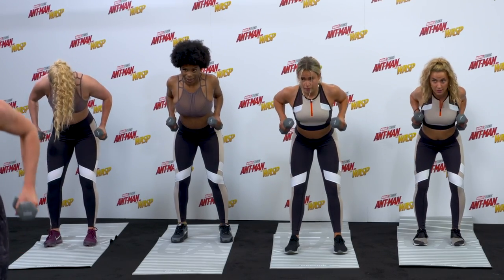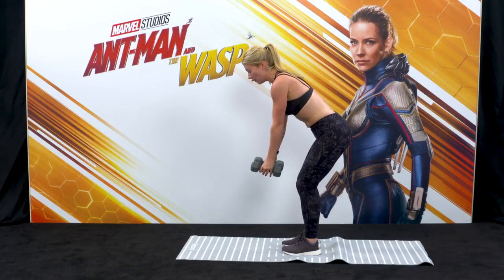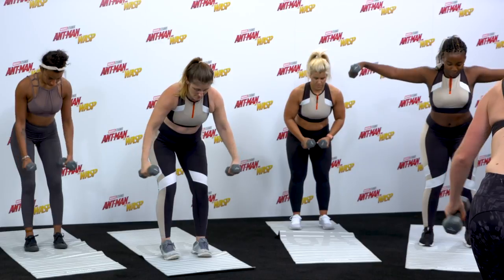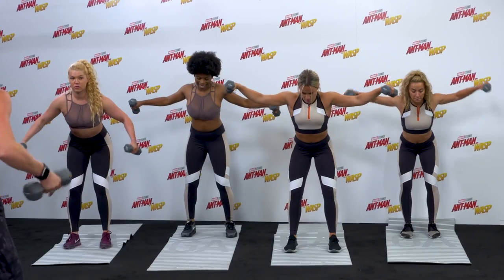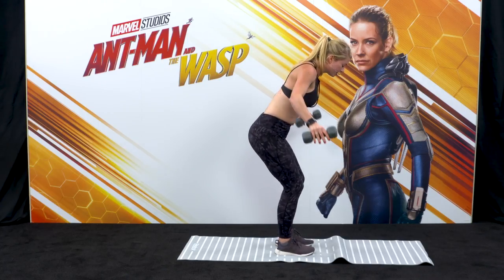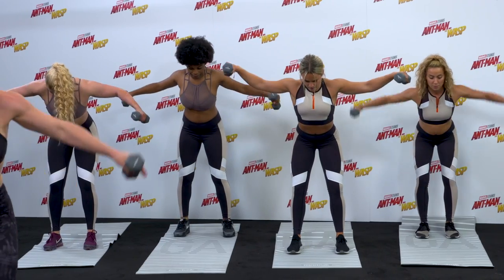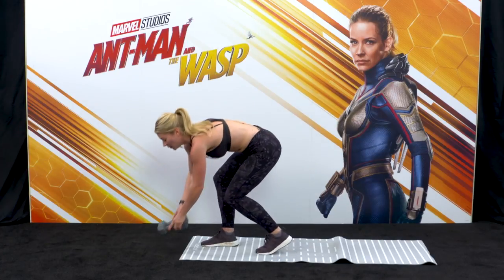One more and now we're going to stay in this position. This time keep your arms straight — we're going to exhale to open that crucifix. Slowly release back together. Keep a slight softness at the elbow, but other than that the arms are straight. Just check now that you're starting to get a little bit tired that the tailbone is still tucked underneath. If you feel like you're sticking out your bum, tuck under using those abdominals. Every time you open out those arms, think about the shoulder blades drawing together behind you. Let's do three more, last two, your last one — and then finally we can get rid of those weights. Pop them off your mat.